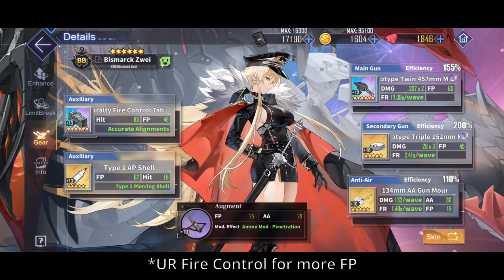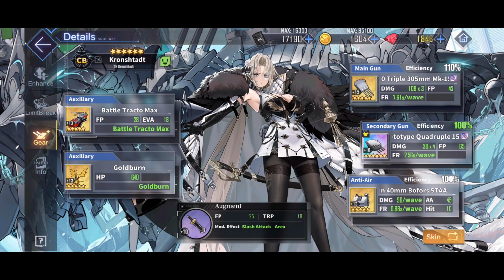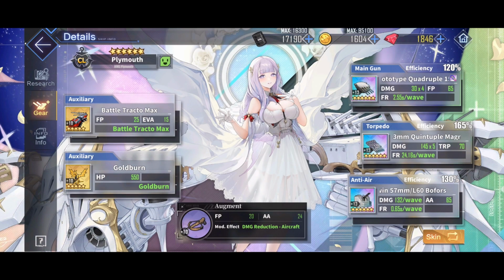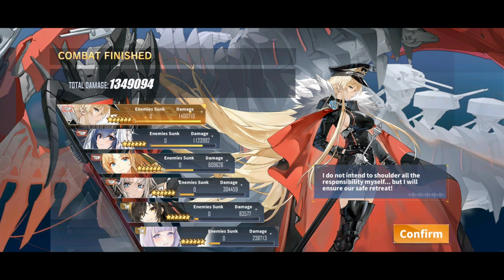Bismarck's Way, because she's the best ultra-rare battleship. New Jersey, also a broken battleship. Kronstadt for her amazing armor-piercing damage and light cruiser secondary. And Plymouth for her armor-piercing damage and 18% more flagship damage. But I needed just one more ship that got me that extra 5 to 10% health. I tested an insane amount of characters, but you saw the first clip and thumbnail, so you know it's Kashino.